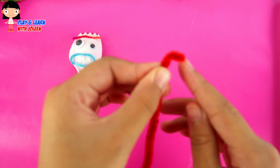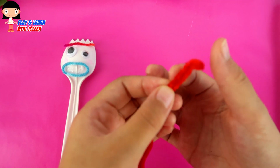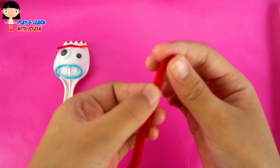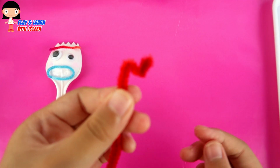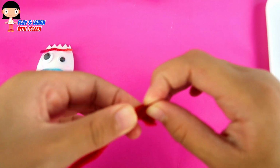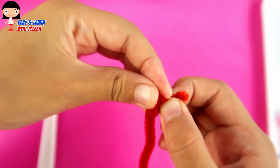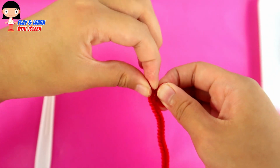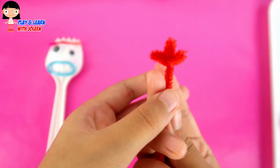So first we are going to do like this. It's an upside down L. Then we're going to fold it like that. Then we're going to push it up, so it kind of looks like an N. Then these two, you squash them together. And then you make it into like a W. And then you squash these together. And then you put it together like it's a hand. See?